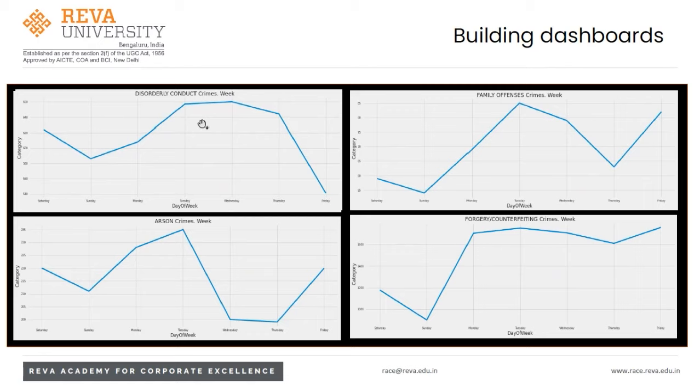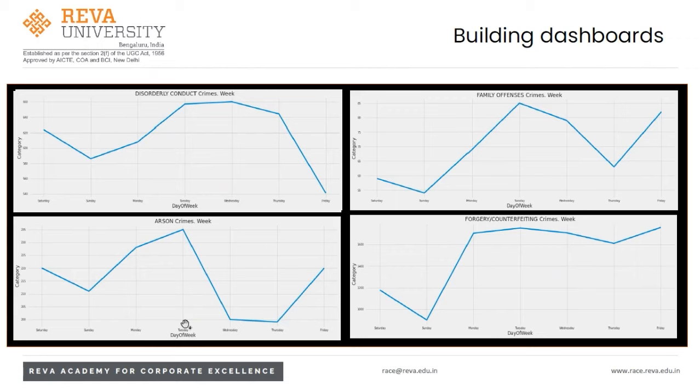The question is, which of the 7 days do you see a high incidence of crime? Tuesday and Wednesday, you see a peak in the incidents of disorderly conduct. Tuesday and Wednesday, I want most of the police officers in Bayview from 5:30 to 6 o'clock. I think that would bring down disorderly conduct to a large extent. So that is some of the recommendations that we can make from this particular graph.